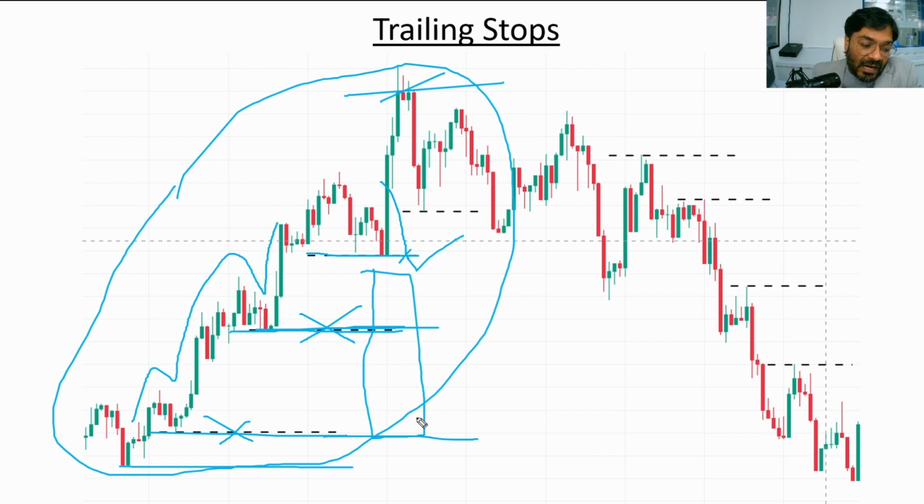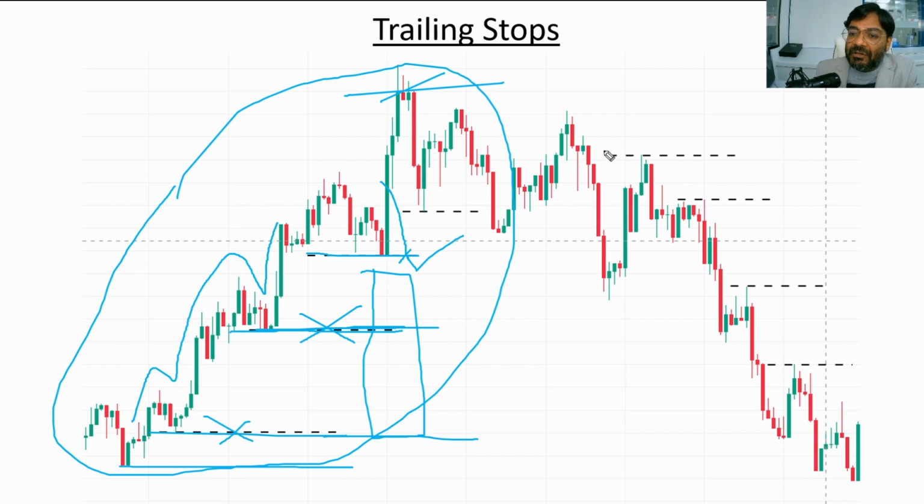You should not start trading with trailing stop loss before those 3 months. For 3 months, stick to the basic level of trading, stick to the patterns that I have shown you, and trade in that way only. Once after 3 months you gain that confidence in yourself, then we will do the trailing stop loss.